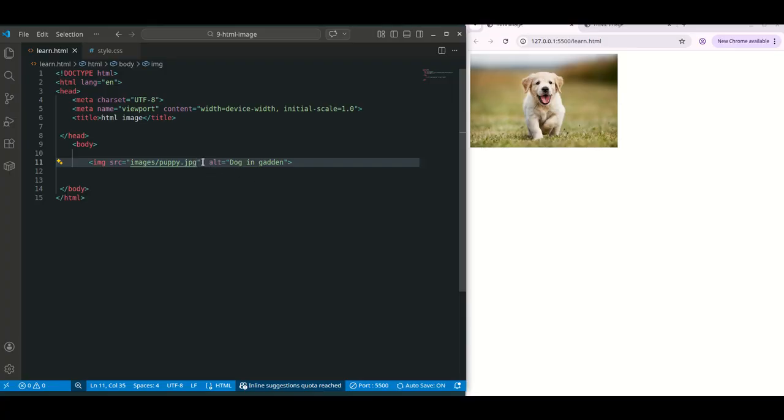Then it is the same. You can also style it by giving it the width or the size or style you want it to have.